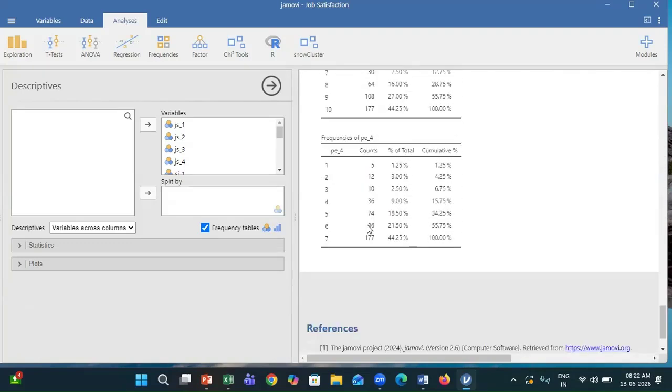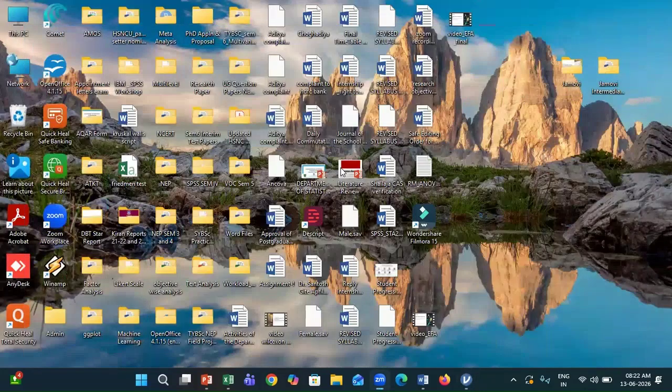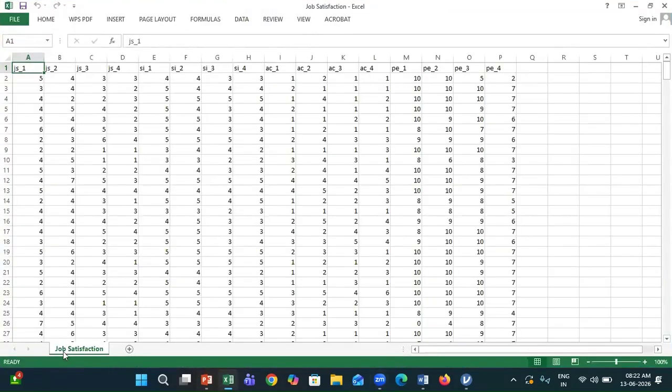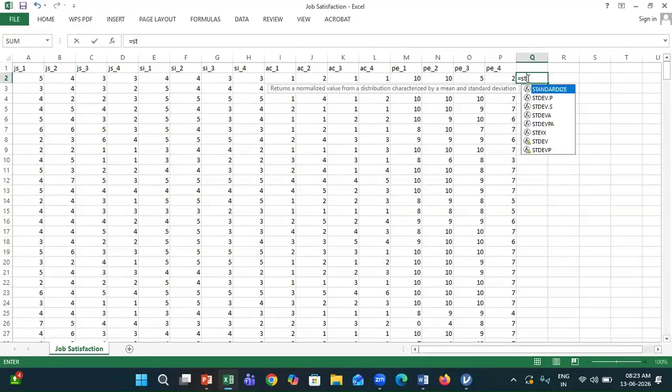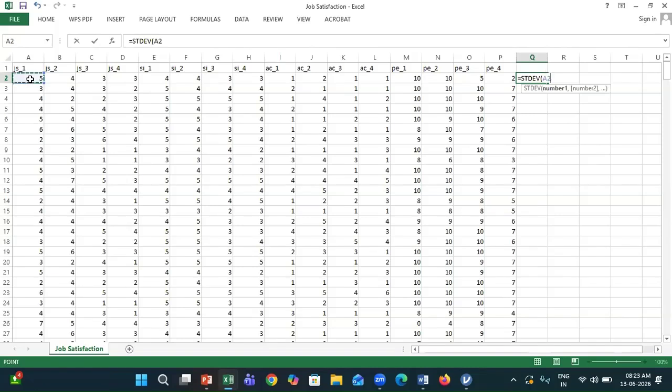Once this is over, the next step will be to check the unengaged responses, which I always prefer doing in Excel. You could see that the same file is opened in Excel also. Here, for each row, I will type equal to STDEV and take the range of the entire row.